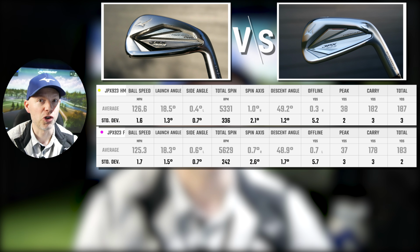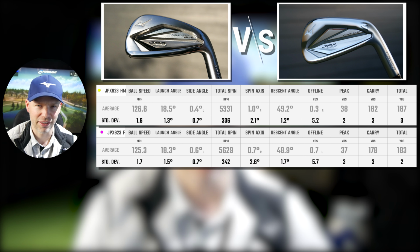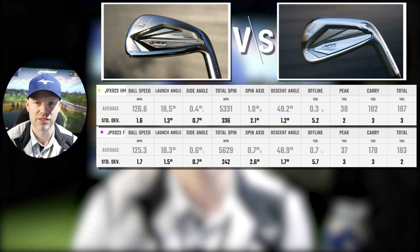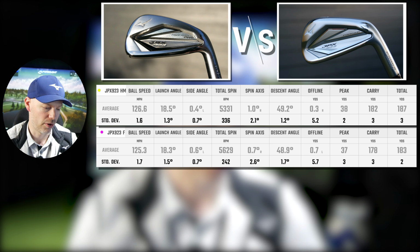Yeah, 0.2 of a degree. Spinning at 5.6, which is 300 RPM higher, and going 37 yards in the air and 48.9 degrees. So within 1 yard or so height, which is nothing. And then 178 yards carry. So again, it's slightly shorter by 4 yards. That's going to be made up potentially of loft, yes, we'll go find out. And obviously the springy face when it comes to Hot Metal Pro.